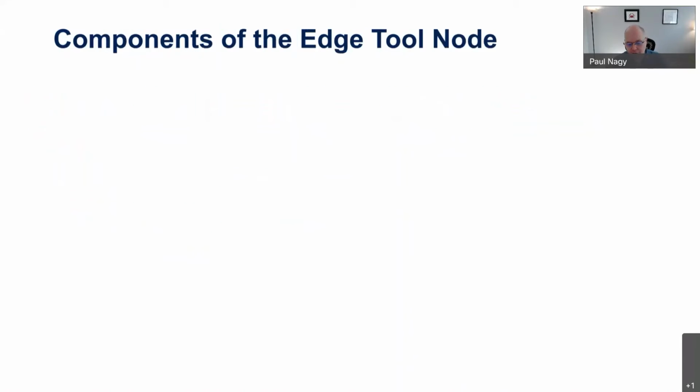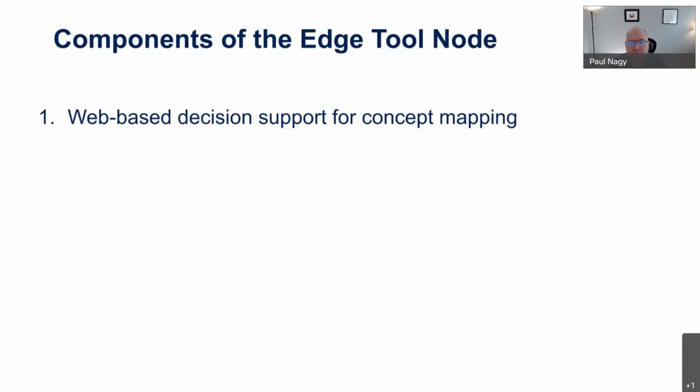The Edge Node tool has 7 different components. The first is that it's going to be a web-based tool with a user interface to help an individual map custom concepts. You can look within your EMR's database and map fields to a common standard terminology and their values. This is all done through a graphical user interface, and this often needs to be done for vitals, and for things that are done within custom forms that are generated within an EMR.